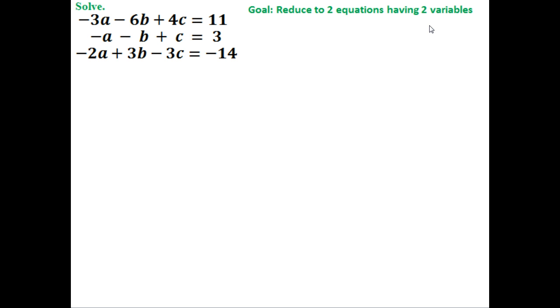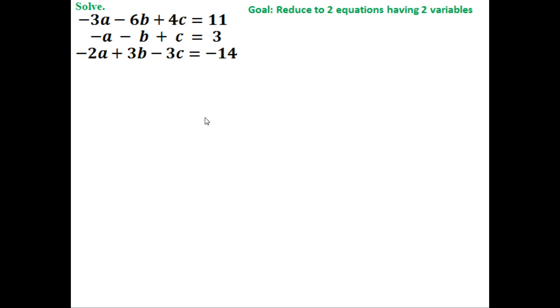So let's look at this here. Now, I notice right here, the b's we can look at crossing off fairly easily, the c's as well, the a's as well. It really doesn't matter which one we choose to do. You just need to pick one of these three, a, b, or c, to try to eliminate. Okay, and you kind of just try to see if there's something that's easy. Unfortunately, here we cannot just simply add two different equations and eliminate one of these. We're going to have to manipulate them a little bit.